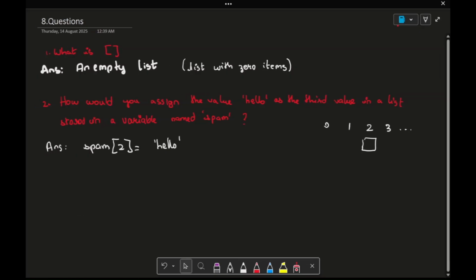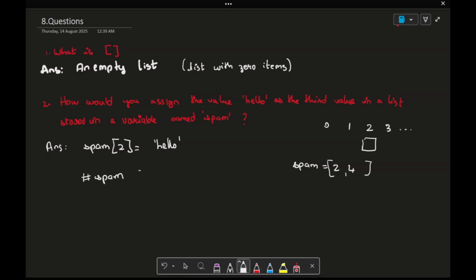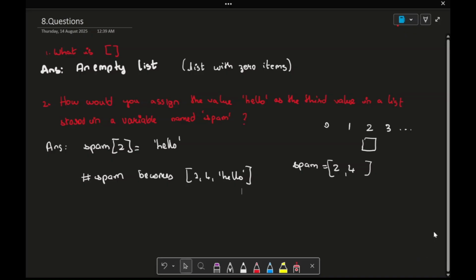If spam already has something like 2 and 4 in the list, then when we give the next value, spam becomes 2, 4, hello. Even if you had 3 there instead, you would get hello in its place. So this is how you assign.